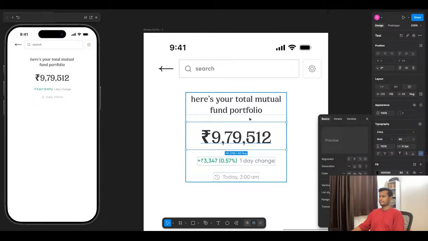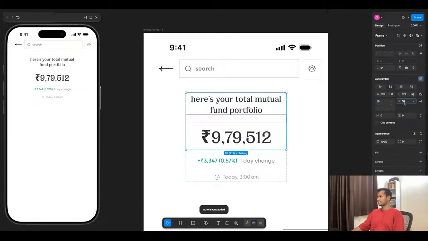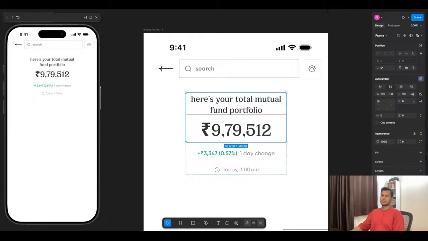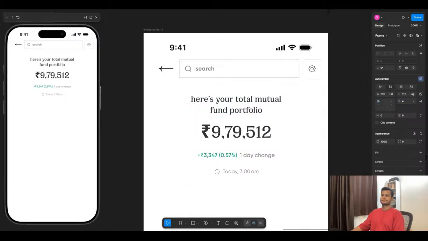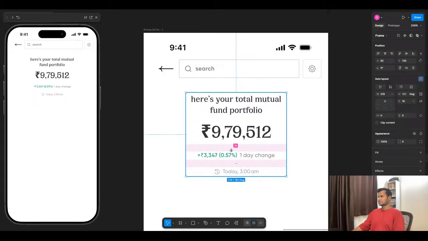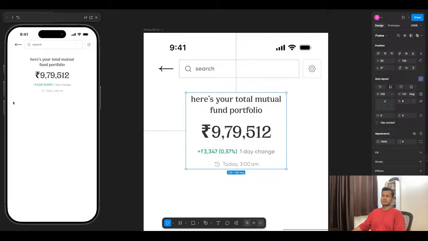No, no, no. Let's make these two as one component, then make it 0 or maybe 4. Yeah, 4 looks good. Then we have these two. Because these two are here, we can make it a little closer, correct?